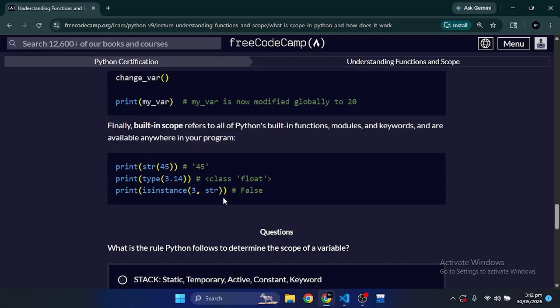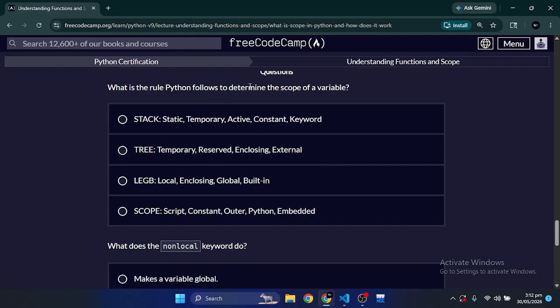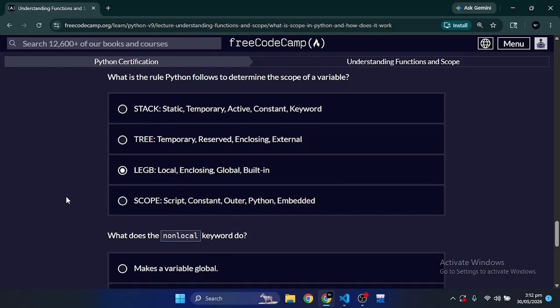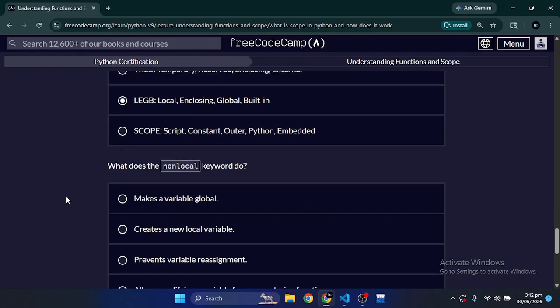This just means that we can use predefined functions, modules, keywords anywhere in our Python file, and this is a pretty basic thing. So Python uses the LEGB rule for its scope.